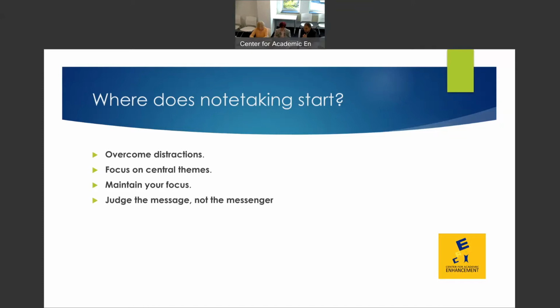Unless you need a textbook, you just want to give yourself enough room to take the notes. You want to look at what the main themes being discussed during the course of the class are. Your professor is probably going to tell you in the beginning what's going to be occurring during the class. And if that's the case, then you have an idea of what the order will be.